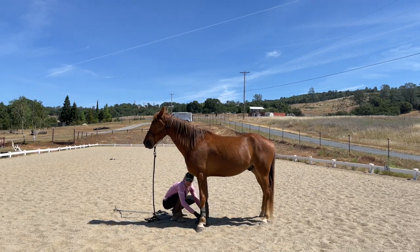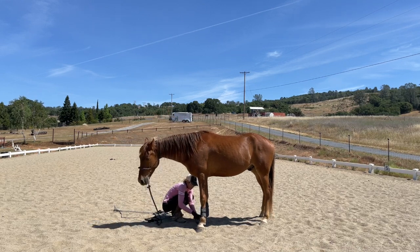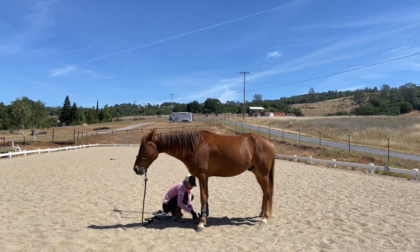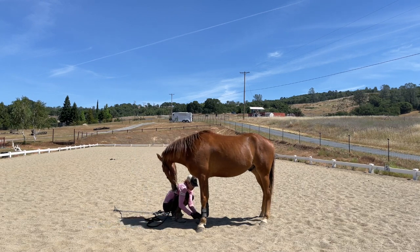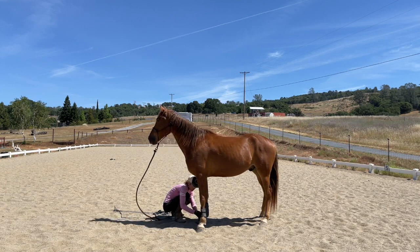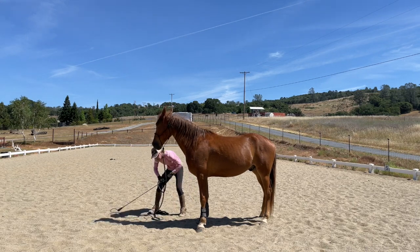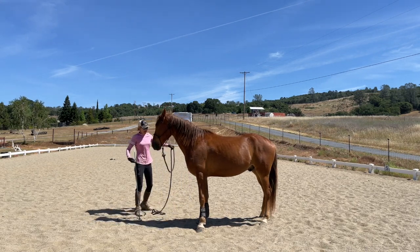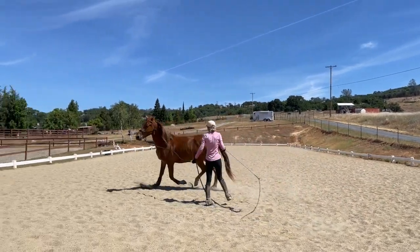I'll be asking for his left lead, so I'm putting this on his right front leg. There's many different things that you can try to help your horse. Poles, this, jumping. You just try different things, see what works best for your horse. Not one thing works best for every single horse. So you always want to have different tools in your toolbox, right? He's like, exactly.